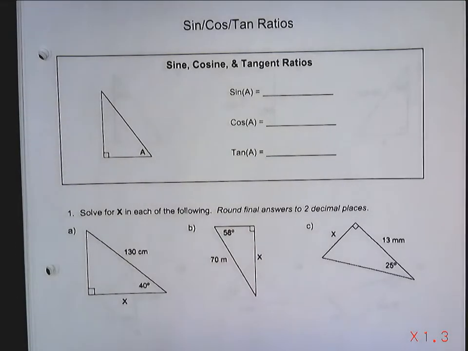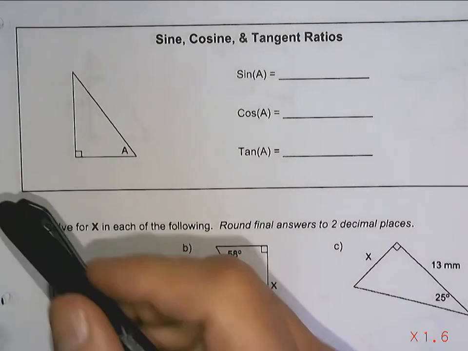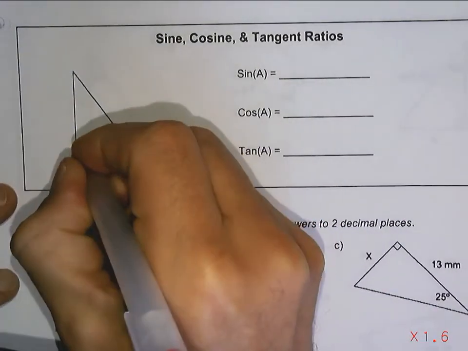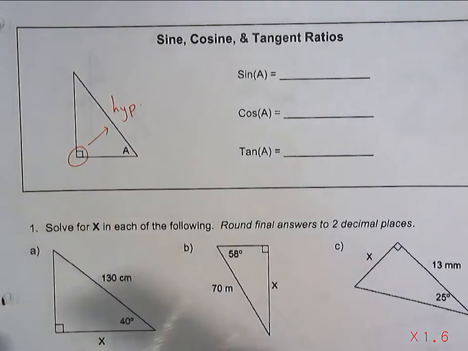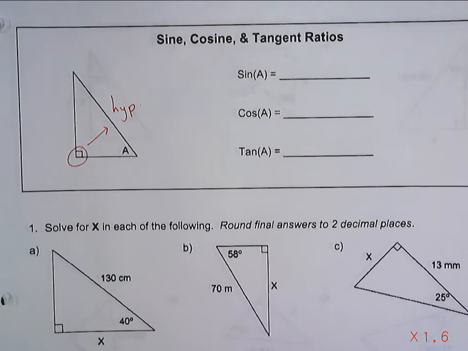First of all, they only deal with a right triangle. Here's a right triangle. The first thing we do with any right triangle is we circle the 90 and we show where the hypotenuse is. Now, in class yesterday, I made a big deal about that. I'm looking at the studio audience. Do it. Circle and show where the hypotenuse is.